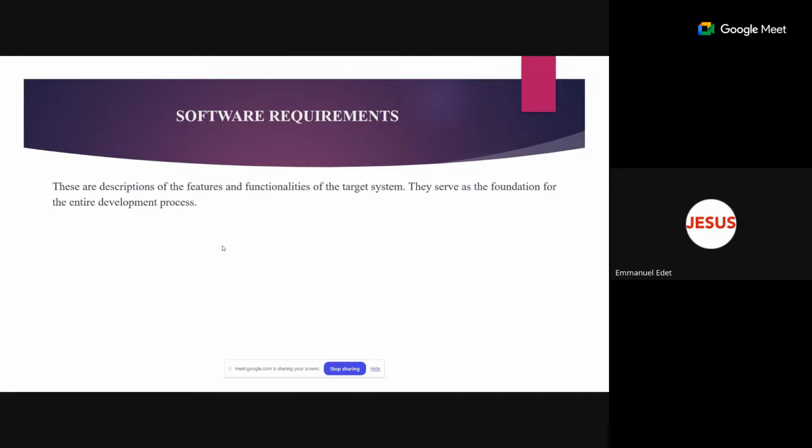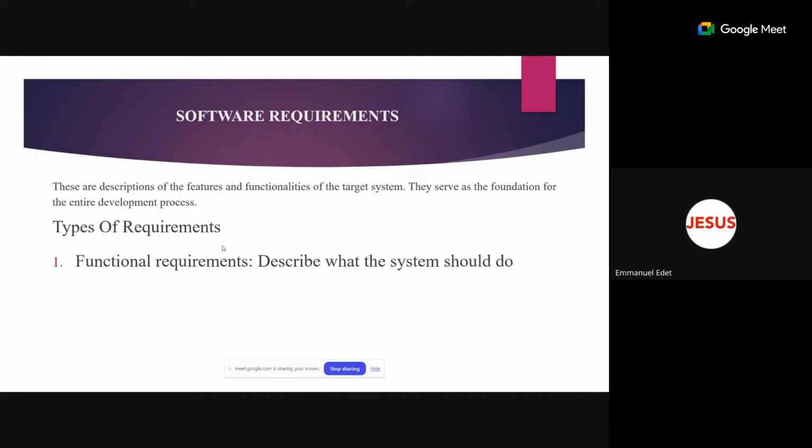The next thing you need to ask yourself is the end goal. Which users are going to be consuming or using this platform on a website or a mobile app? What should they see, and so on and so forth. All those parts are considered under the software requirements. Now look at types of requirements. There are two types majorly. We have one, functional requirements.